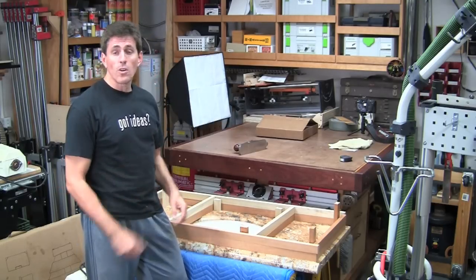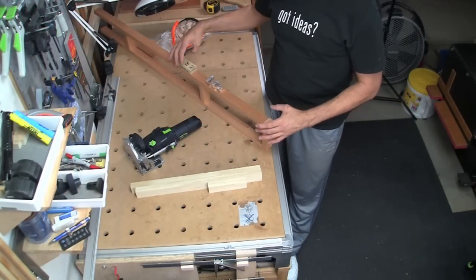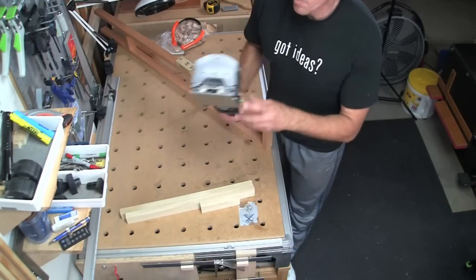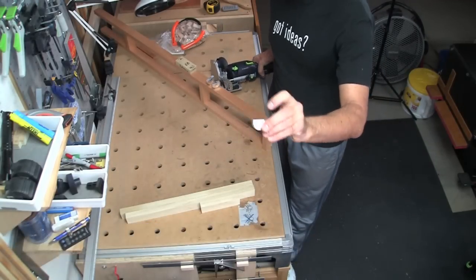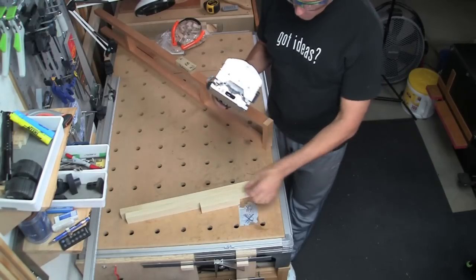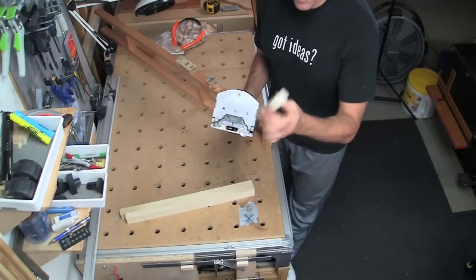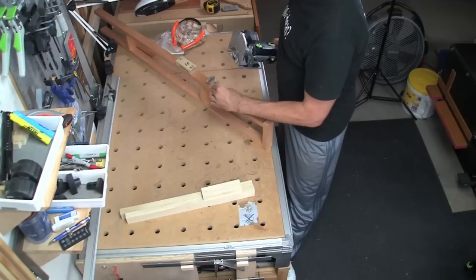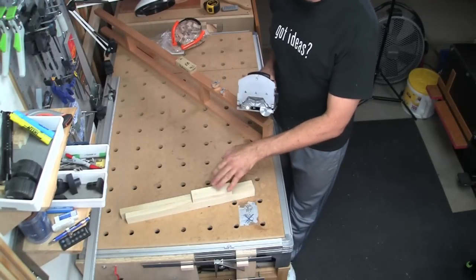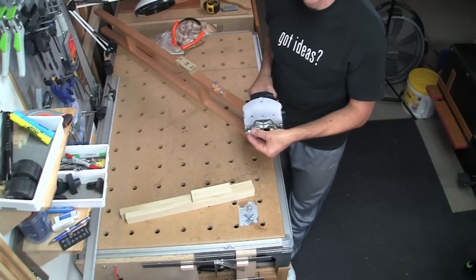Now we're going to hit it with the domino and build the structure. We're getting to the domino joinery for the front part of the top box. I have an older pin-style model, and I use these little spacers for projects like this. The spacer sits on the pin, locks itself on with a magnet, and is centered. When you bump the piece of stock up to the edge of it, it automatically centers the mortise. This one here is for 2-inch stock, and this is 1.5-inch stock, so if I put the 1.5-inch spacer on instead, it will be centered. It works very quickly — no centering marks or gauges needed, just snap it on and go.